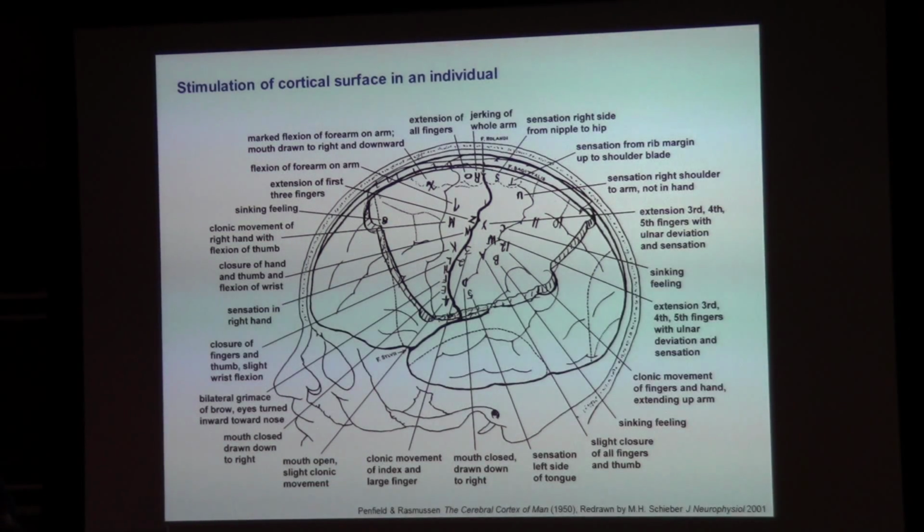And what happens is that you can ask the patient, how do you feel when this place is stimulated? Or you can watch to see what kind of movement is generated. And so this is a drawing from Penfield, a surgeon who began some of these experimentations. As he was stimulating, he recorded in his notebook what the patient was telling him when the stimulation was taking place. And he began to see roughly a map that was forming. And you can sort of see the kinds of responses that the patient was giving him.